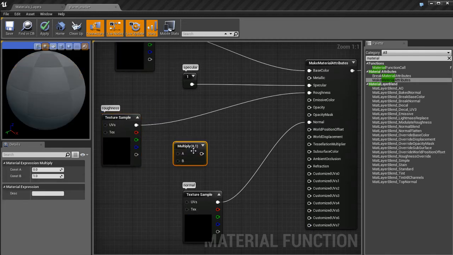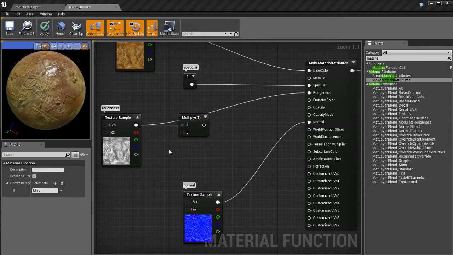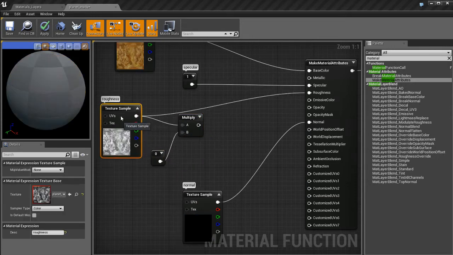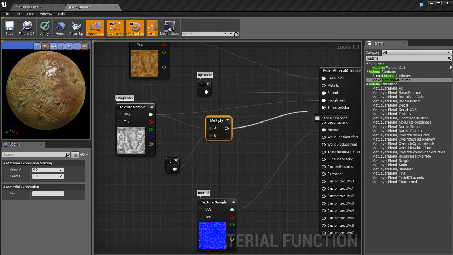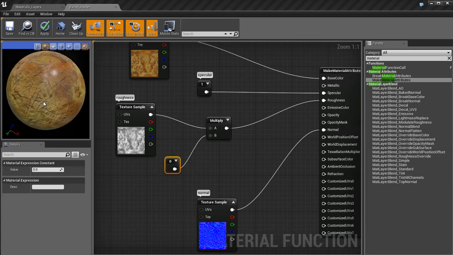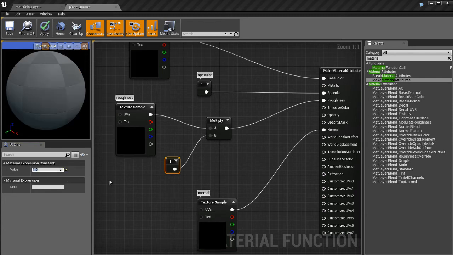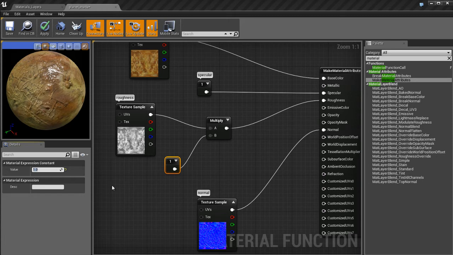And the idea here is just to create a material as you normally would. So creating a multiply node here. I'm going to go ahead and plug my roughness map into it. And the reason I'm doing this setup here for the roughness is so that I can control the amount of roughness. So I'll plug this into the roughness. I'll take this constant 1 parameter. You can see we have this kind of sparkly, very shiny, weird looking look to our object. So I'm going to take the roughness and set it to 1.